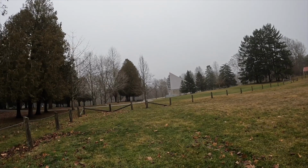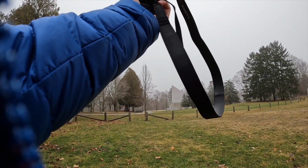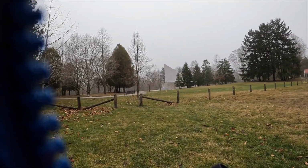I continued on my walk and I came upon the opening in the fence here where the tree was behind the bench and the bench was centered between the opening, and I thought it looked quite interesting. So here's what I've got. I'm not sure what to think about it. It doesn't do too much for me. I suppose at the time when you think you see something and the end result isn't the same as what you originally saw it as. So I'm just gonna continue on my walk.